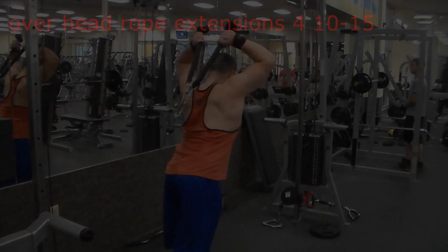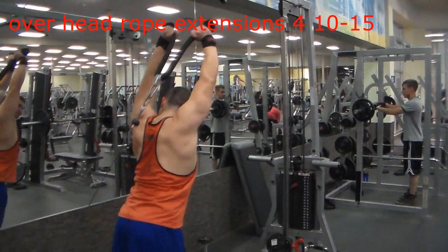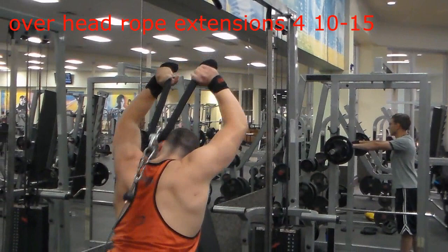Now this last exercise is going to be cable tricep rope overhead extensions, and these are going to really burn. When you do this, you want to try and keep your elbows as close as possible and do very high repetitions just so that you can get a burn. And also, it's the last exercise, so give it all you got, folks.